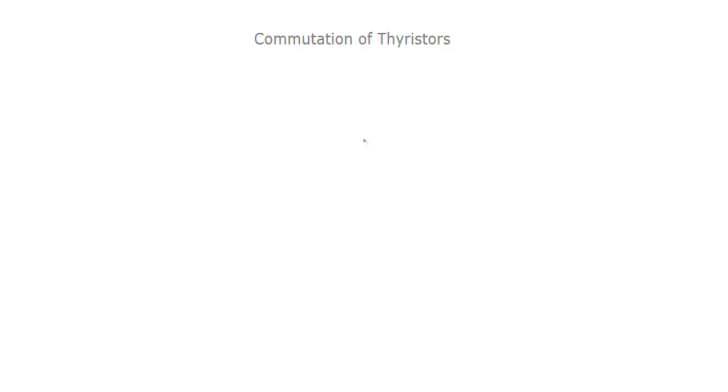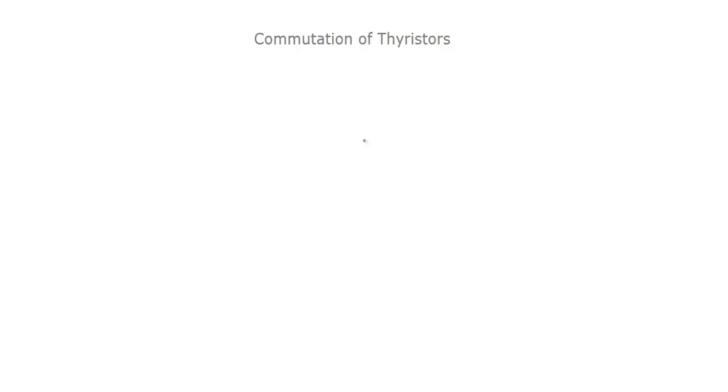So to turn off the conducting thyristor, we require some circuitry, that is nothing but a commutation circuit. In that also, especially we require a capacitor, an inductor, and sometimes an additional thyristor to turn off the conducting thyristor. That means most of the time the circuit elements in a commutation circuit will be inductor and capacitor. Both are very important, and an auxiliary thyristor, which is required to turn off the conducting thyristor. So these are the main things.